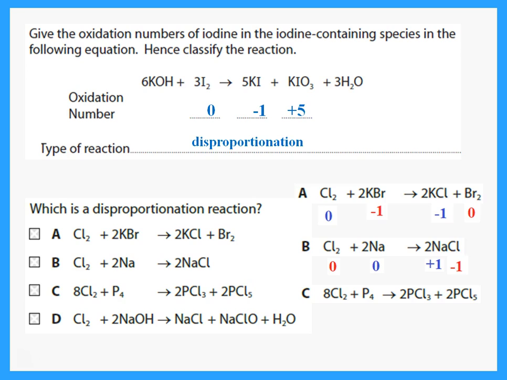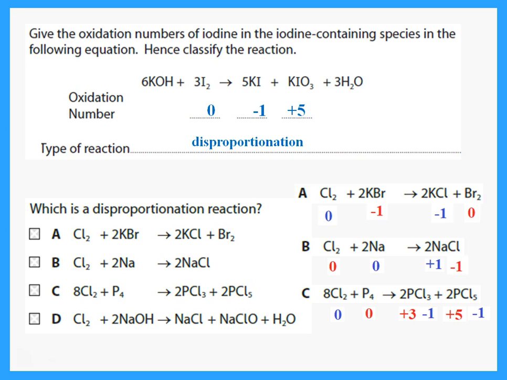Again, number C, we have chlorine as an element, 0. In PCl3, remember this is -1 and -1. Chlorine is -1 if it is with something less electronegative. What about the P4? Well, the P4 as an element is 0. Now it changed into PCl3. If each Cl is -1 and I have 3 of them, that's -3. Overall has to be 0, so the phosphorus here is +3. What about PCl5? Well, each chlorine is -1. I have 5 of them, that's -5. So to have an overall of 0, the phosphorus has to be +5.